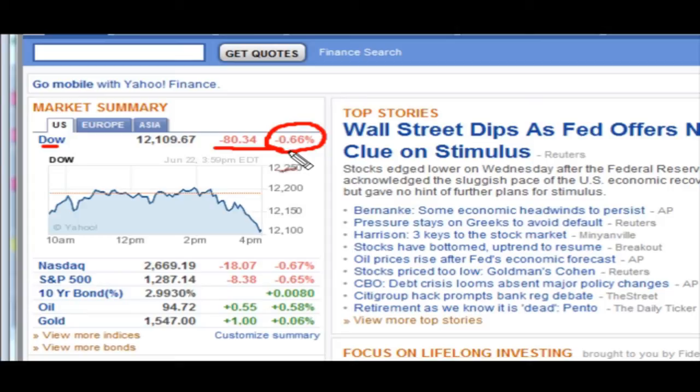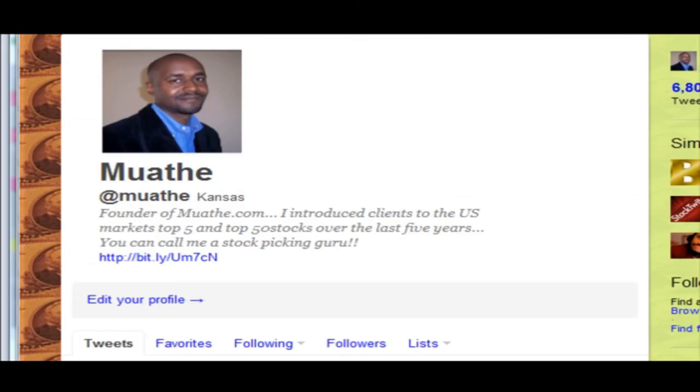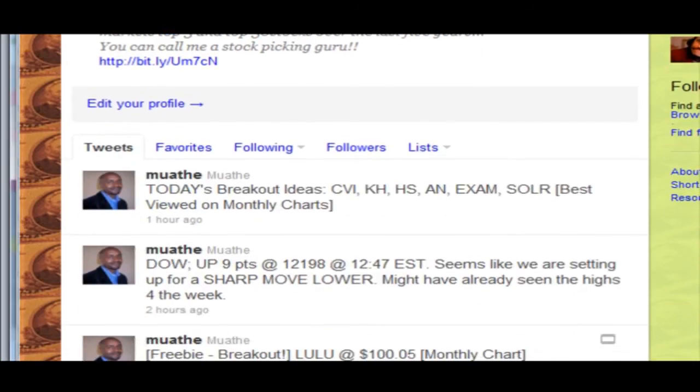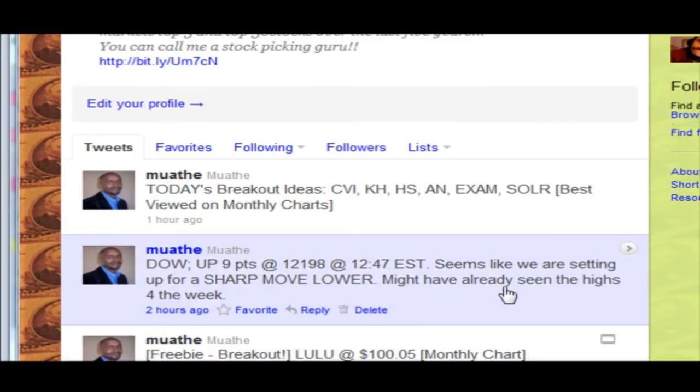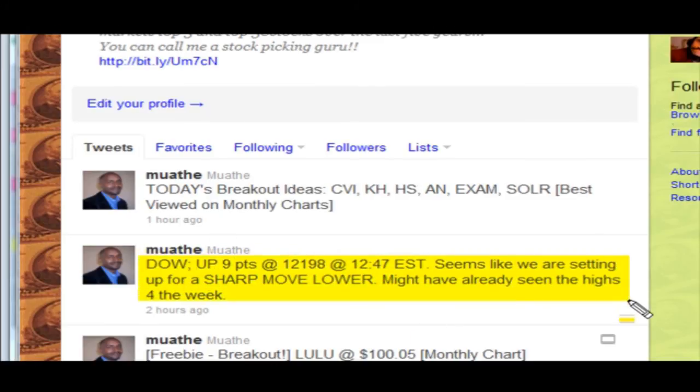And because it's a negative 0.66, I think the next couple of days the market is going to be trading lower, which reinforces the idea of what I said earlier on Twitter, that I suspect the market is going to see lower prices, and we've probably seen the highs for the week, just because of the hourly charts that I've been trying to highlight here.